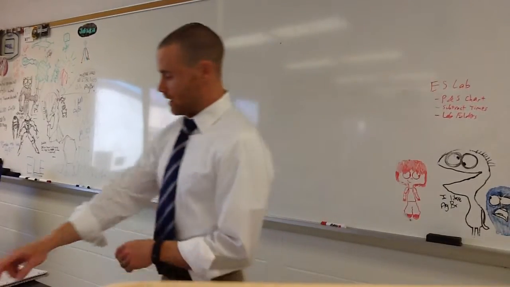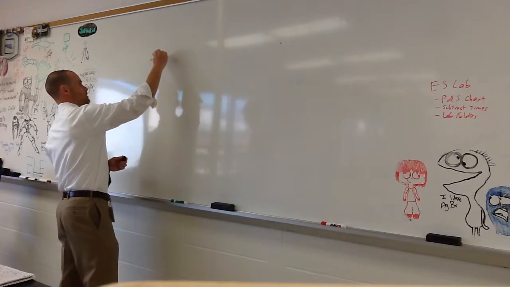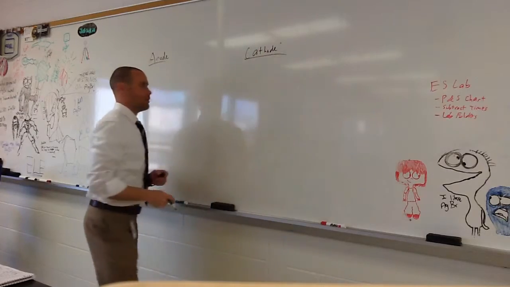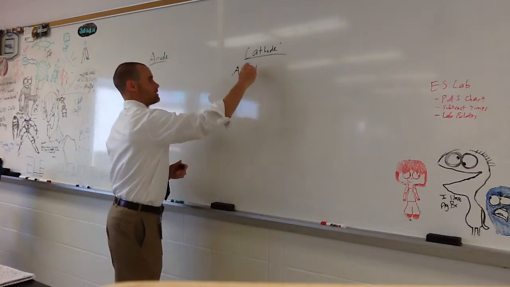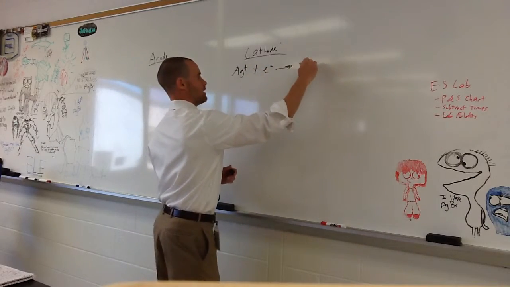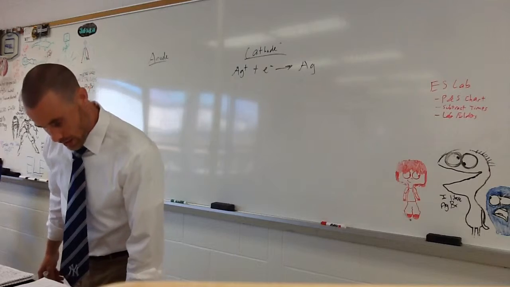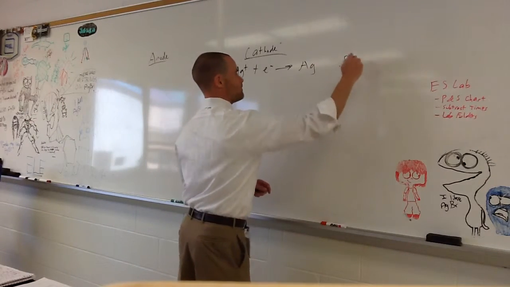All right, so here we go. So AgF solution. We have your anode options and your cathode options. Your Ag plus would be over here. Ag plus is going to gain an electron and turn into Ag. If you look at the standard reduction potentials, you will get 0.8. We need 0.8 volts for that to happen.